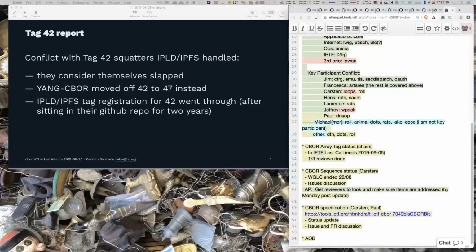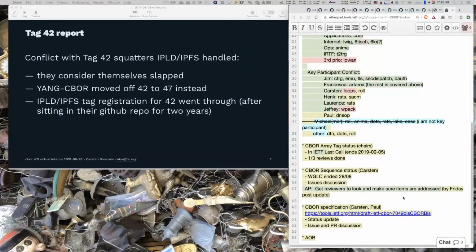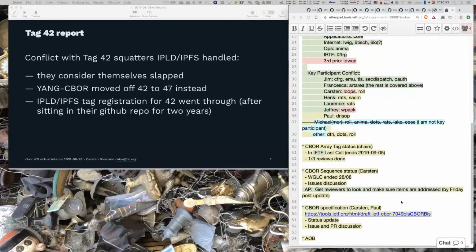Okay, sounds good. Monday, or? Say that again? I thought I heard Monday before, that you wanted to submit an update. Yeah, but I think I want to do it on Friday. Okay. So maybe you should announce at some point that the last call has passed, that those changes are in the repository. Well, I did this last Monday, the day before yesterday already. But just announce that it's formally passed.